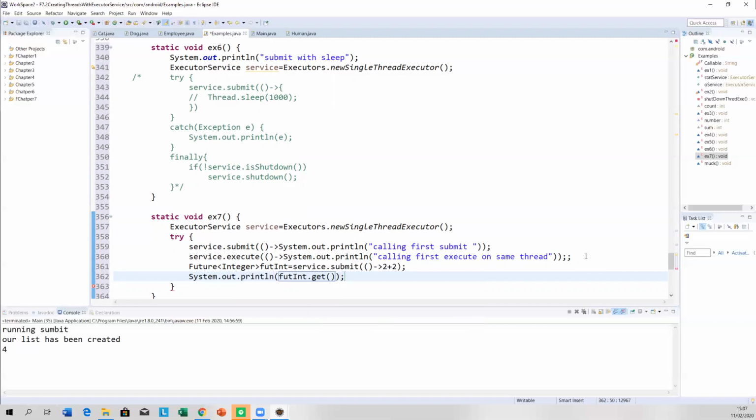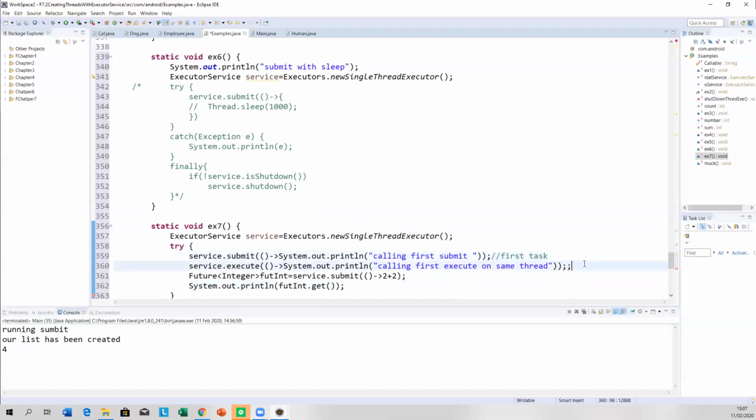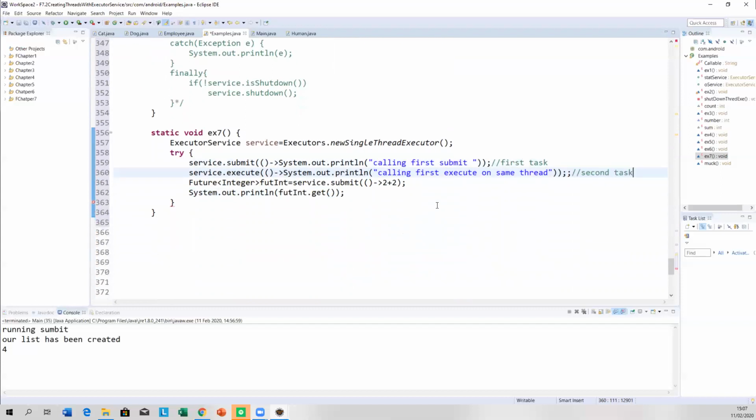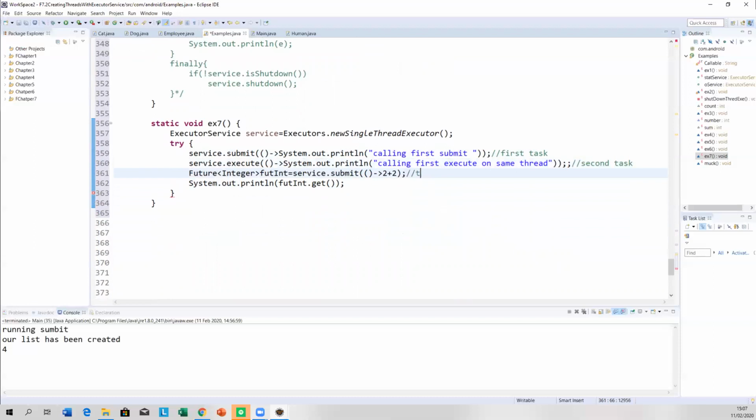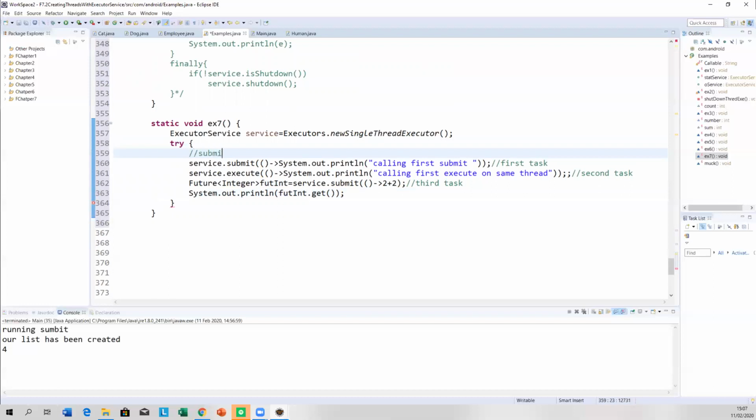All right, so that's the first task. It's the second task. It's the third task. So this one here is submit using runnable.